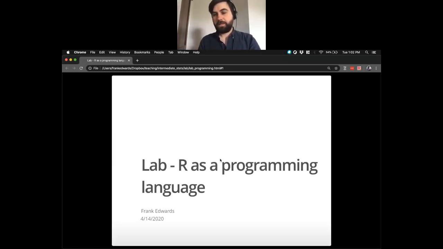So today, go ahead and make sure you have pulled or fetched the latest updates to the Git repository because there's a script in there that I'm going to ask you to run in a little bit. So if you haven't done so, go ahead and fetch. And this one is going to be one where I do want you to have RStudio open and writing code with me as we go.